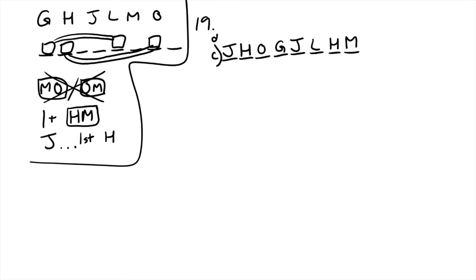Let's go ahead and try D. H is on 5. Now, if H is on 5, hopefully you'll see right away that that also means that H has to be 1, which is not allowed because there has to be a J before the first H. So H is never allowed to be in 1. And therefore D does not work. And of course that means D is the answer.